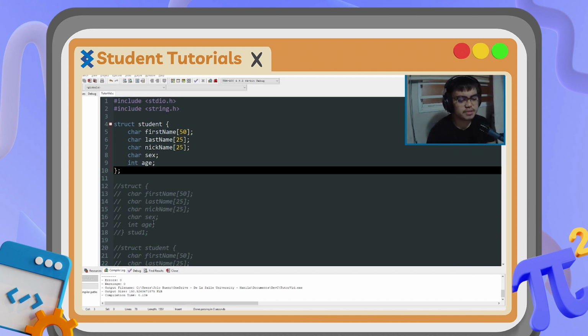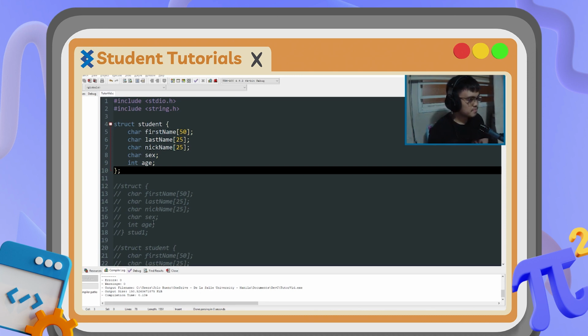A good way to think about structs is to think about arrays. We all know that an array is a group of elements with the same data structure, or data type. Now that we know that, what's the similarity between arrays and structs? Well, structs are also a group of elements, however they don't have to be the same data type. So you can have a struct that has a string in it, or a character, an integer, or a float, or whatever you want, just as long as it's logical within the program.